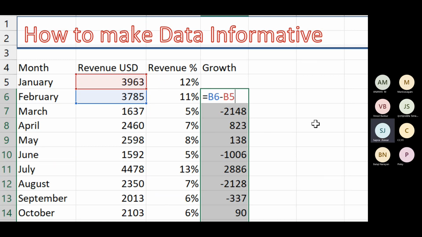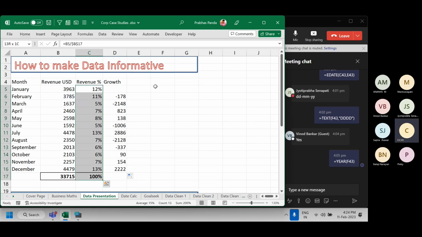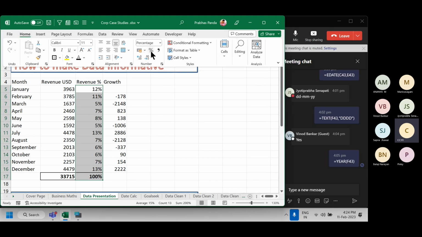Could you just show me once? Which one? The revenue one. I mean, you get a lot of decimals and Control Shift 5. Yeah. Or if you're not getting that, select the data and go to the Home tab, and we have got a percentage symbol. You can directly go for that. This is better. Okay.